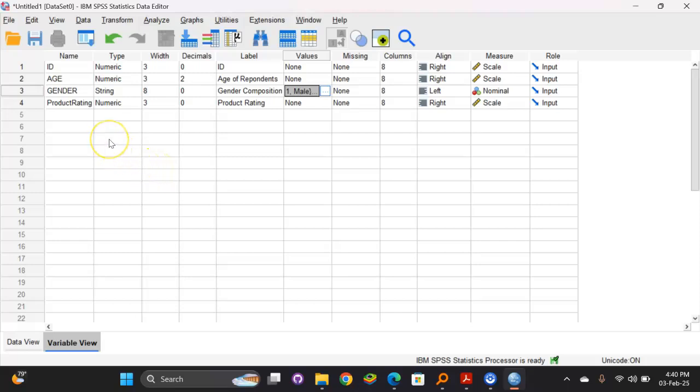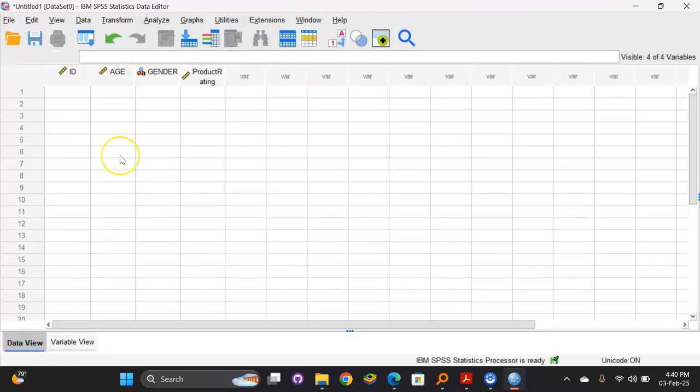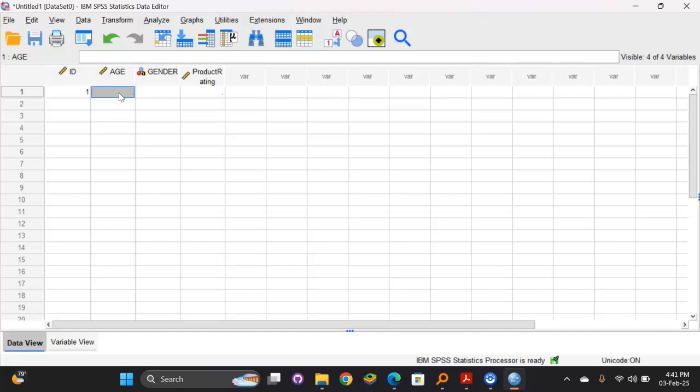If you see 2, that will be female. So after this, you switch to the data view and try entering some data for a few respondents. If you switch to data view, you will have ID number 1. Maybe that person is around 7 years.